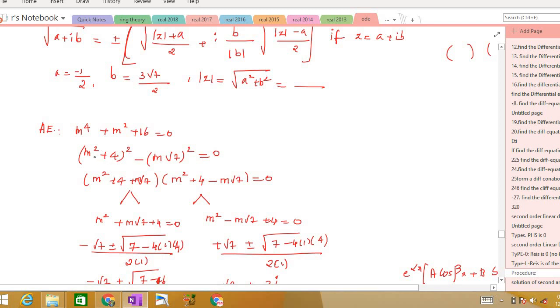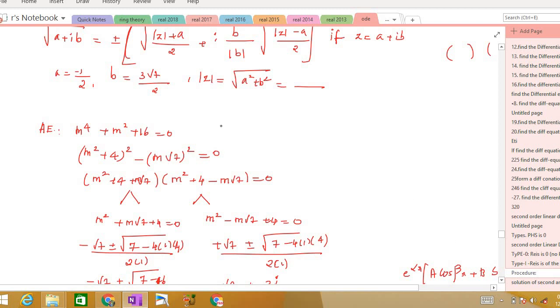So you just expand this. We'll have m power 4 plus 16 plus 2ab. So 2ab is 8m square, but you have only 1m square here. So you just adjust with this term so that you will get m square here. We get 8m square here, so you have to subtract 7m square to get 1m square. That's why I'm writing this as (m root 7) whole square. So this will be 7m square, right?